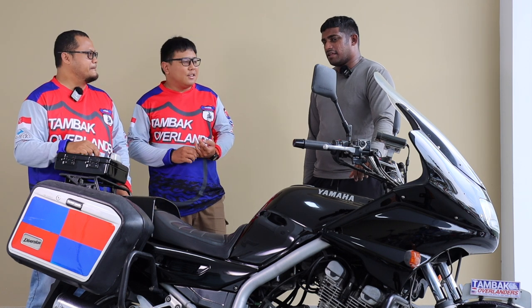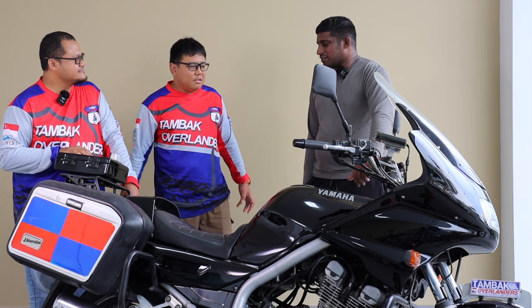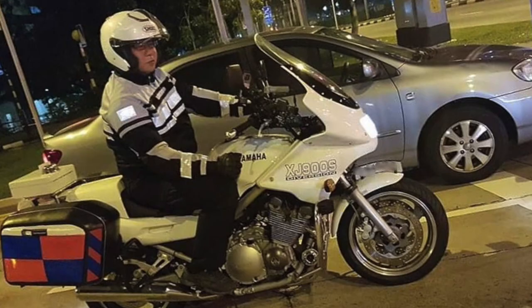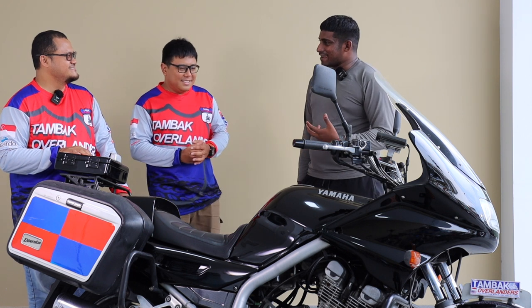But at the same time, I think there is a limit lah. You want to do up your bike like a TP bike, sure. Legally, you can't have the police crest, you can't have the word police on your bike. I personally feel like wearing the jacket may be a step too far. You want to wear a black and fluorescent yellow jacket, sure. But you want to wear the grey with the reflective panel, I think it's a bit misleading at that point.